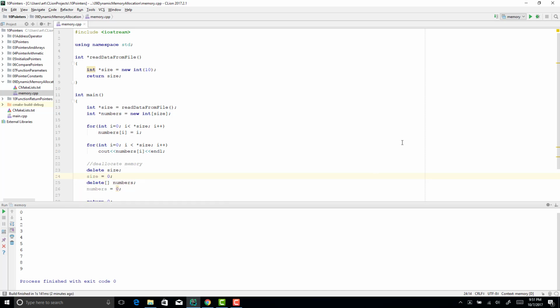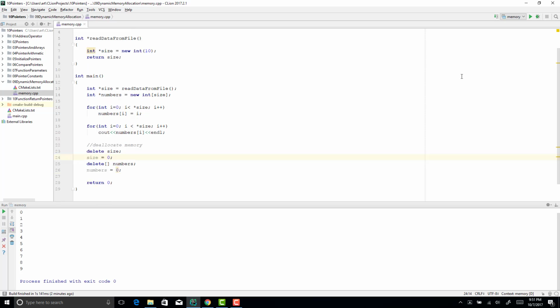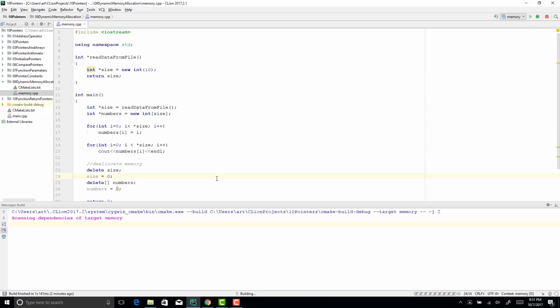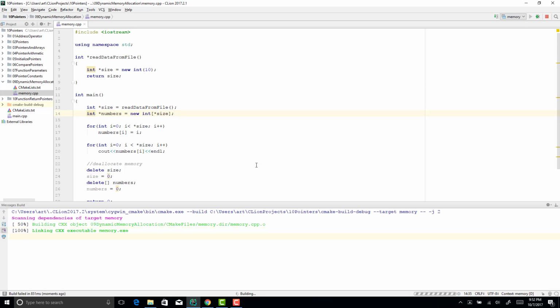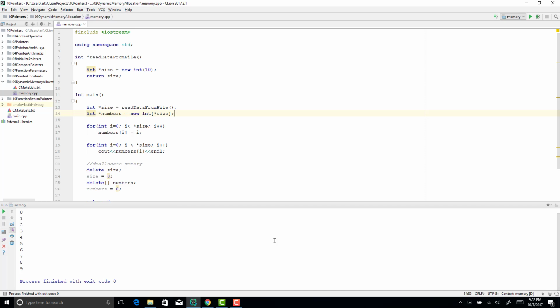We don't want a memory leak and we don't want a dangling pointer. So we run our code, and that's how we can return a pointer from a function.